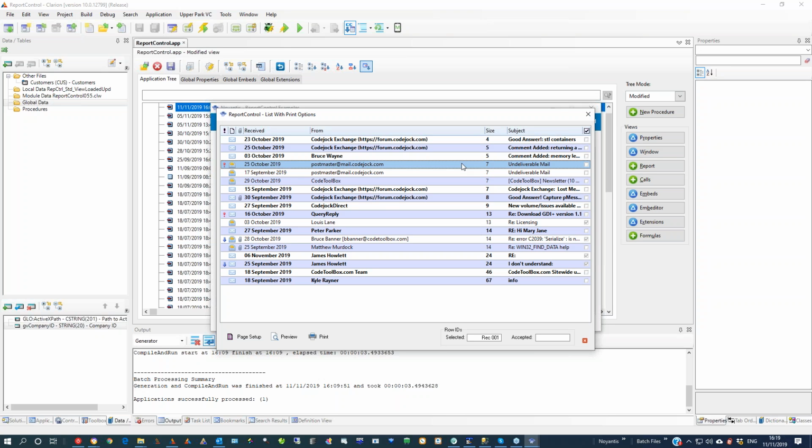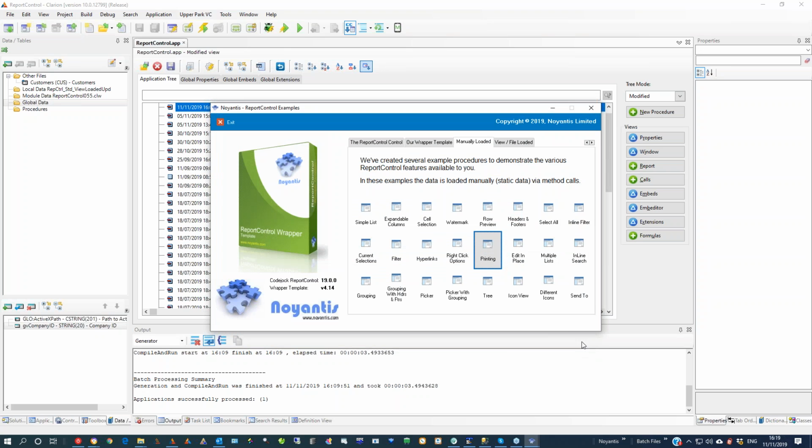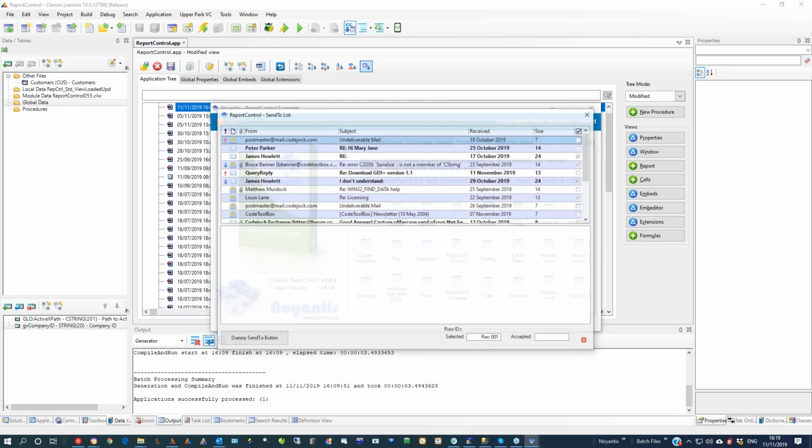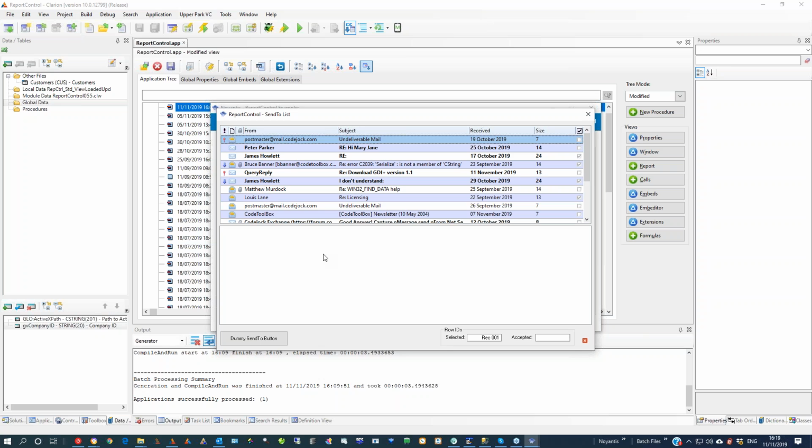Now, what our template does support is CapeSoft Send To. Imagine if you will, because CapeSoft Send To really takes a Clarion list and then manipulates it to whatever destination it needs to go to, be it CSV or HTML or whatever is required.